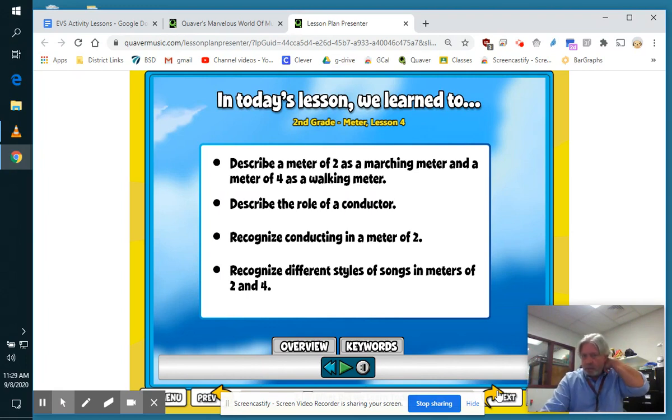And we've talked about style as a way of feeling what the beat will be. If it's a rock and roll style, it's probably a 1, 2, 3, 4. A march is more of a 1, 2, 1, 2. And if it's a waltz, 1, 2, 3, down, out, up, strong, weak, weak. We'll talk more about that in just a little bit.